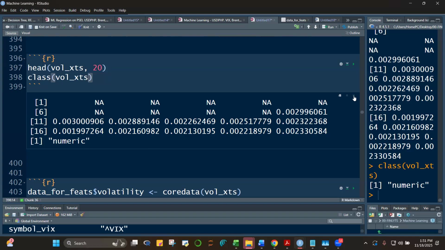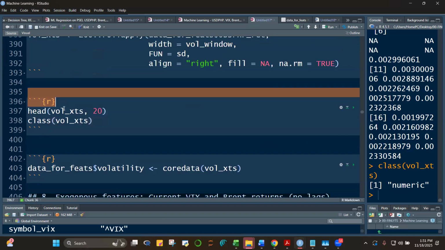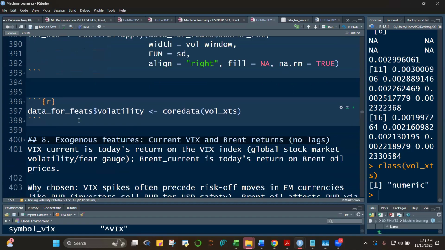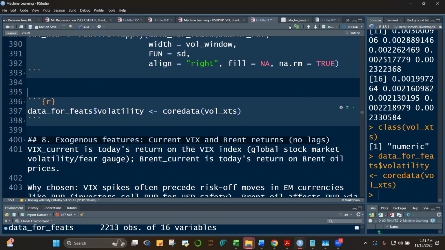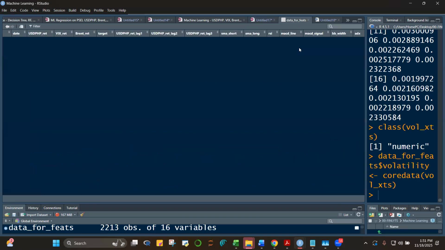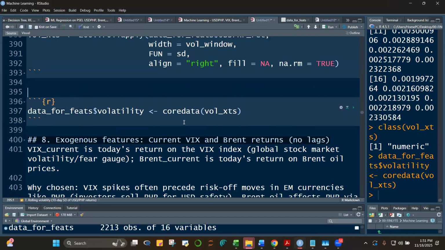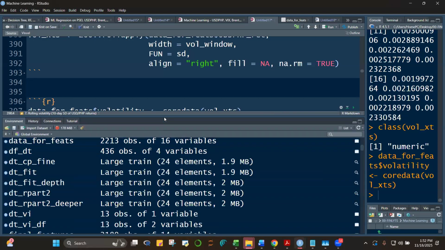So, okay, it's a numeric vector, class, so I wonder why I used core data here. Core data is used for an XTS object. Okay, anyway, if I run this, let me check. Volatility, yeah, it still runs. I think I made a mistake here, but it was still accepted because this is not an XTS object.